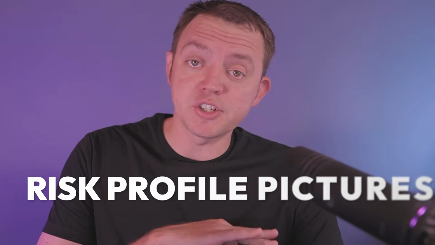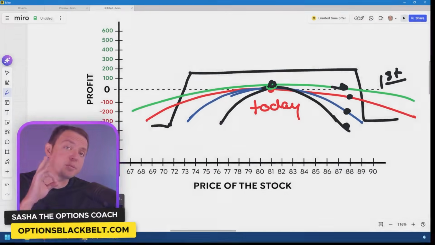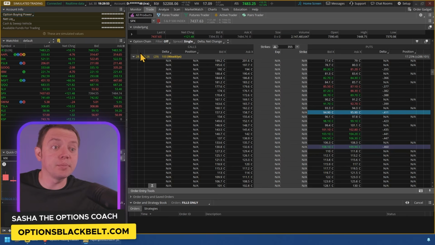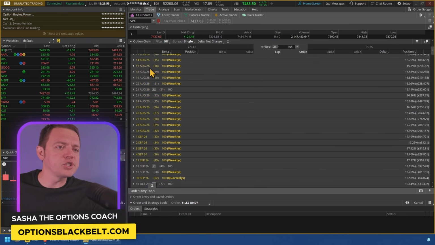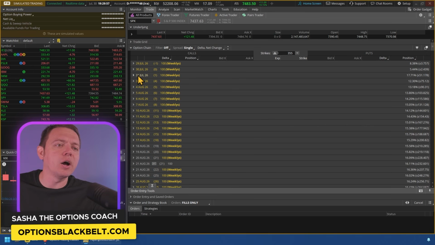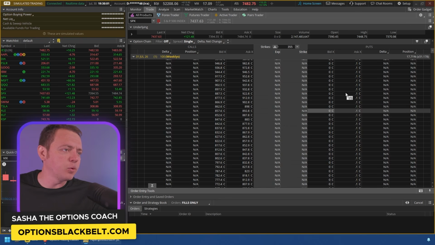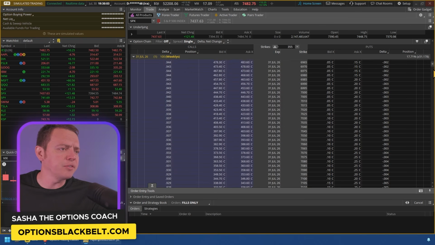All right, so here's what I want to show you regarding these risk profile pictures and these graphs. A lot of people are looking at their expiration curve. We know that. That's how a lot of trades start, because they look good. Now, in order for me to show you this, I can't actually do it on a 0 day. The market's kind of closed right now. And not to mention, even on a 1 day, it wouldn't be as accurate. But I'll give you a general rundown.